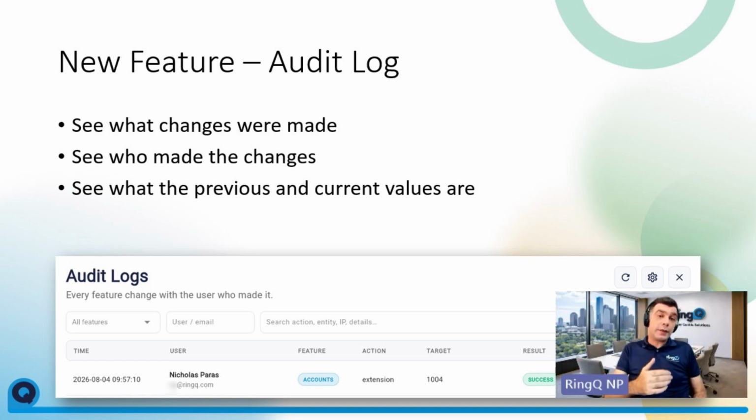With the audit log, you can see what changes were made on the system and who made them, and from which IP address as well. So it's not just a matter of, oh, it wasn't me that did it, someone had logged into my account and did it on my behalf. Dude, it shows your IP address at your home address. You connected from home, you messed it up, at least own up to your problems. So the audit log helps you to see who made the changes and what changes were made as well.